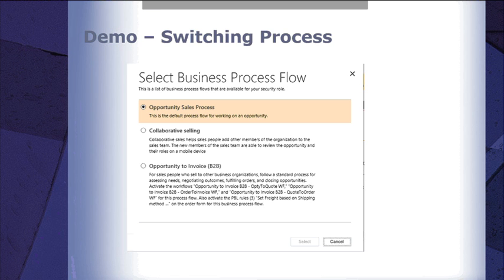Now, for this screenshot, I have picked the opportunity entity because that's the one that had multiple business process flows. By the way, just like you install sample data going into data services, Microsoft has made available some predefined business process templates, which you can also install going into the data services. So make sure that after you start a trial, go ahead and install these processes, so that they can help you understand the process concept much better.